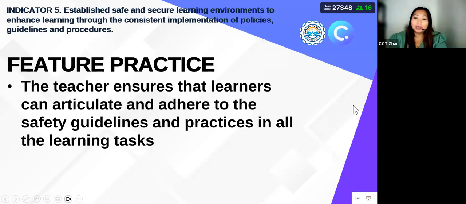Ibang score. Kaya minsan, magkakaroon tayo ng debate talaga sa ating postcon. Eh, ma'am, sinabi ko naman sa mga bata na ayusin nila yung upuan nila. Okay? Yun nga lang, hindi ginawa. Di ba? Kaya nga, the teacher ensures that learners, kailangan you as a teacher, you ensure that your students follow your lead. Di ba? Ay, hindi nakikinig yung bata. Hindi pwede yun, kailangan makinig sila. Di ba? Hindi naman po lahat ay sumusunod sa tapang lang ni teacher. Minsan kailangan na rin nating sabayan yung ating mga students. So, pwede po yan nating gawin.